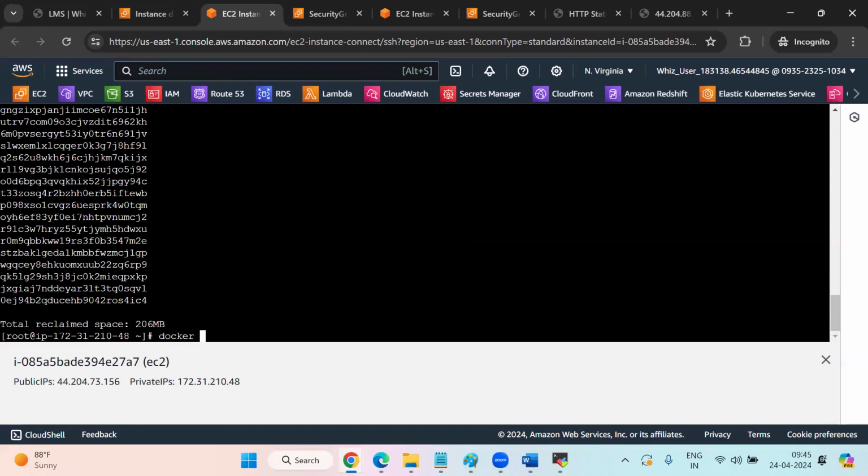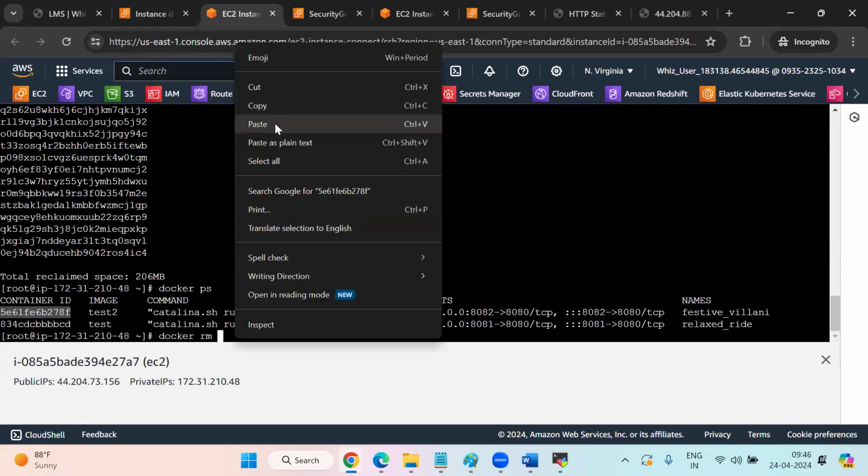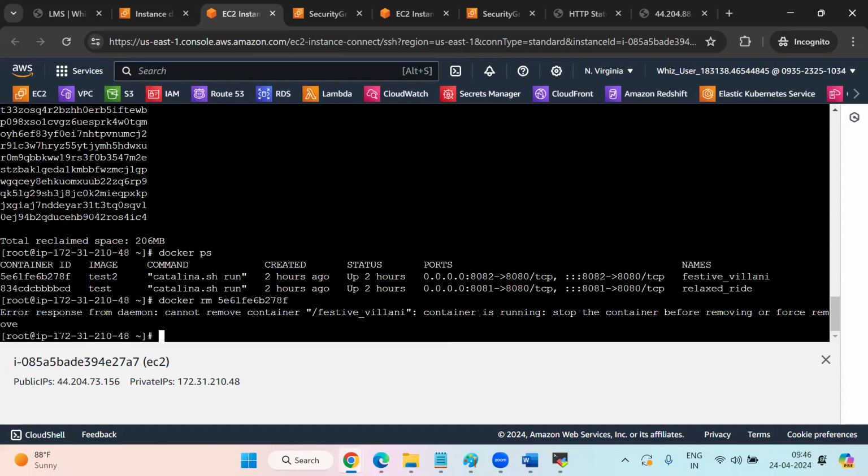If you go for docker ps, I'm able to see multiple containers. How to remove these? Okay, docker rm container ID. What is the error?